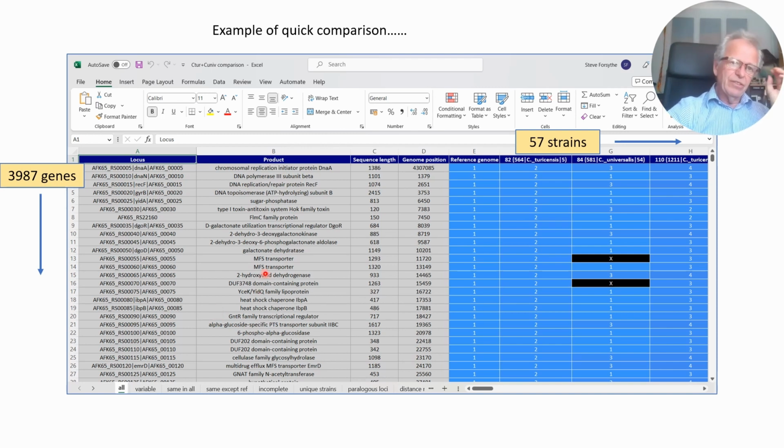I'm just going to show you a little bit of the Excel spreadsheet. When it did this analysis, that's 3,987 genes you've got listed down here. So you're going to take a while to scroll through that lot, and of course that's your number of rows. Your number of columns is 57 because you've got 57 strains. So this is a huge spreadsheet. It's got all these named genes, almost 4,000 genes for the two species, compared one with the other.